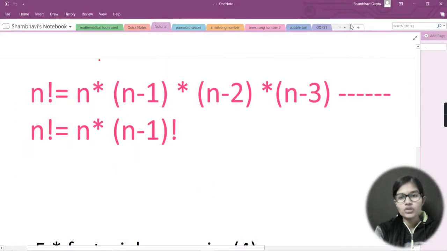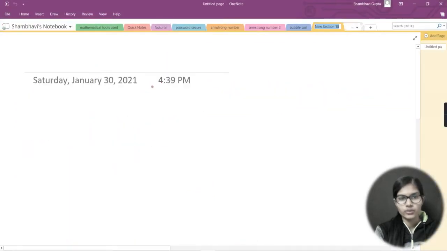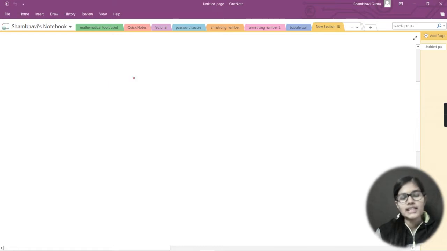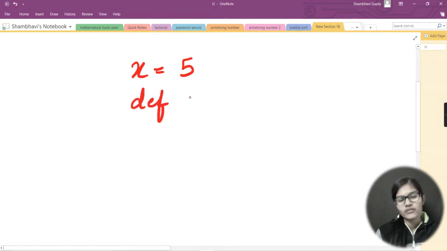Okay, let me go to OneNote and open a new notebook and write the things here. Now let's say I have made a variable x and stored the value 5. Other than that, I have made a function named def fun, and in the brackets I pass a parameter, let's say n.